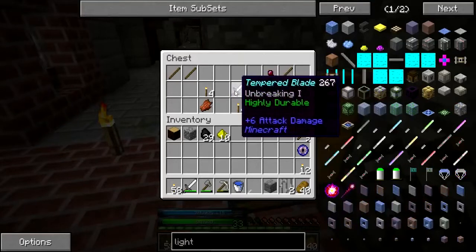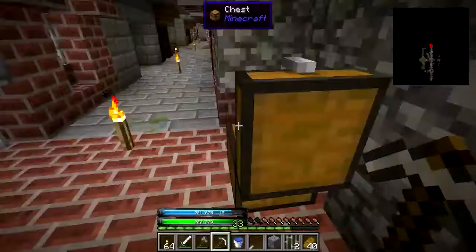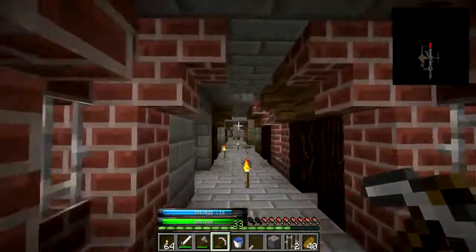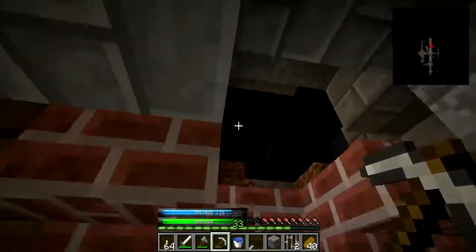Tempered blade duration is, don't know. Oh, duration seems to be okay. I got some sticks over here. It's bone, sparkite, and rotten flesh. So we can pick this up. Yep, we have ourselves an anvil. Does one even anvil?